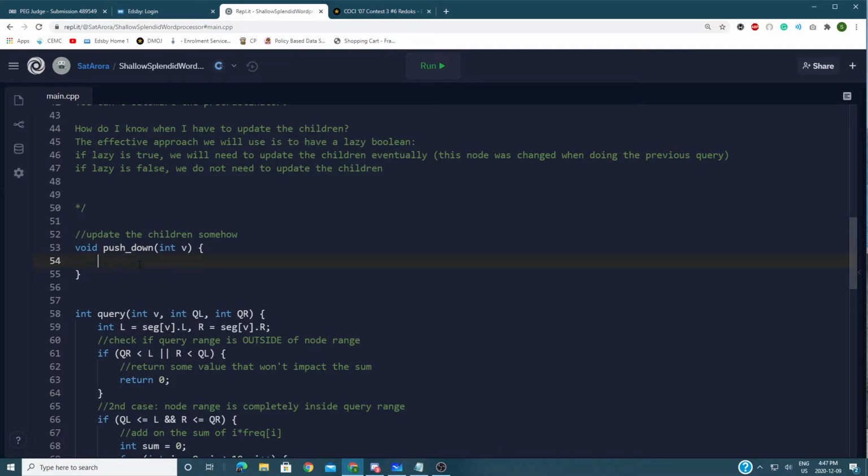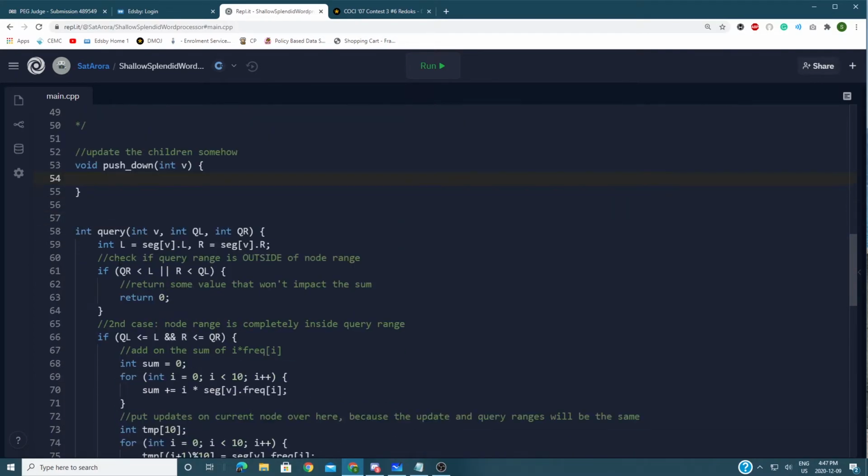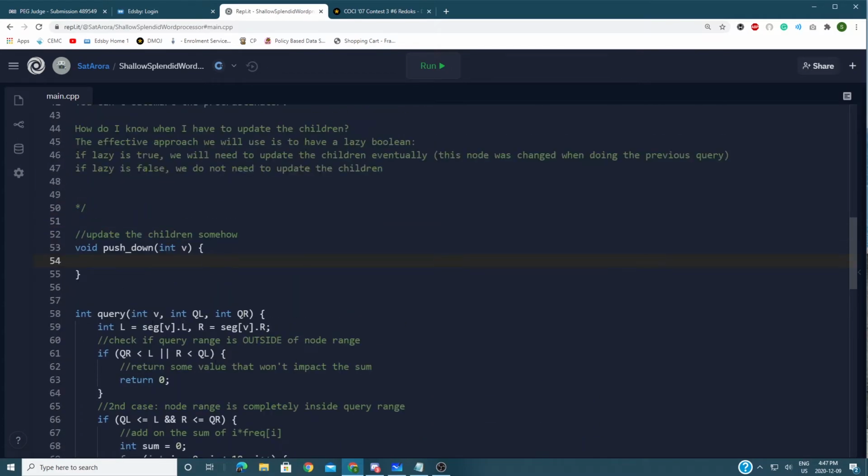When we do our push down, if we update the children, the thing we have to do is ultimately make our current node's lazy value equal to 0, and that is done by updating your children, if applicable. If you have children, you need to update them, but that involves updating the current node. Actually, no, this should work. There might be edge cases where it won't work, but we'll run across them if they happen.